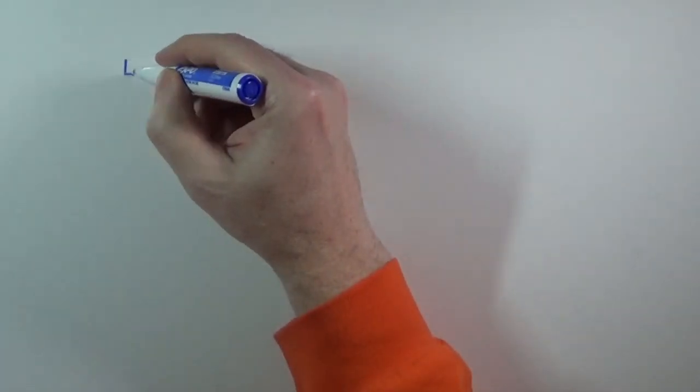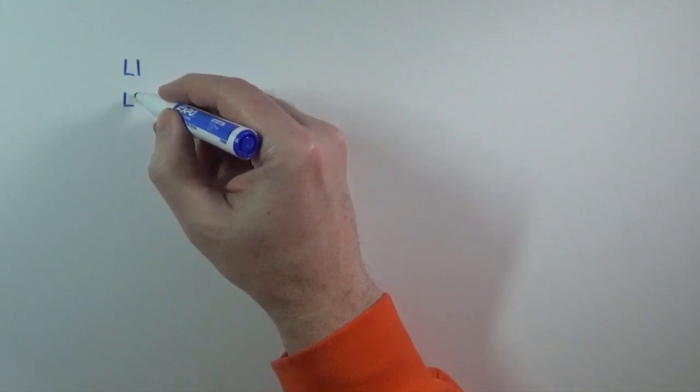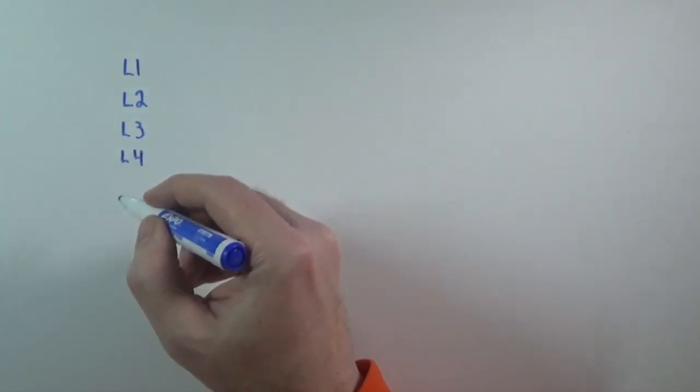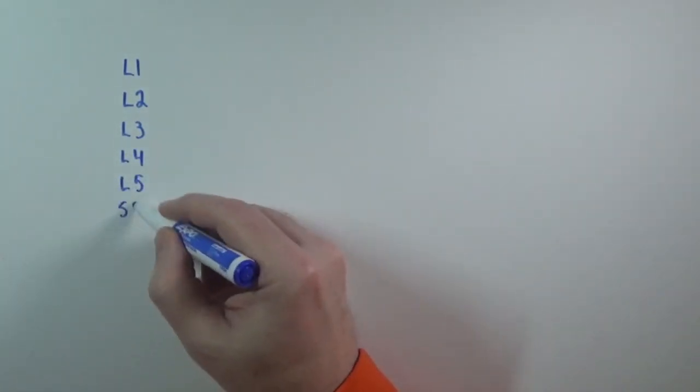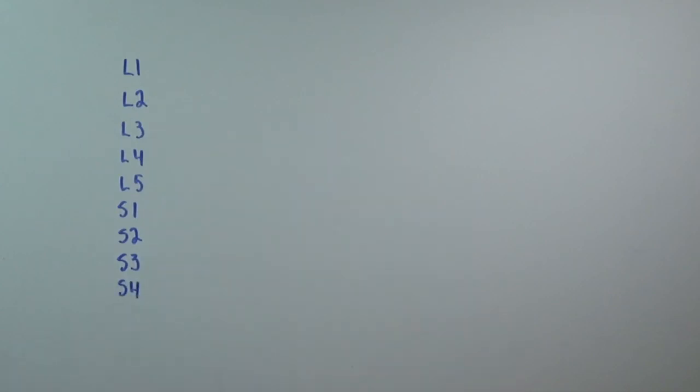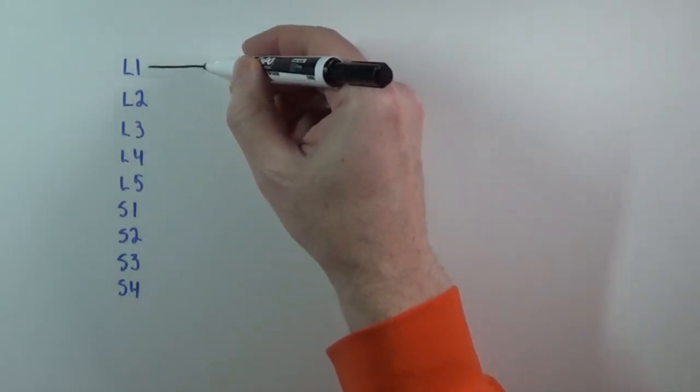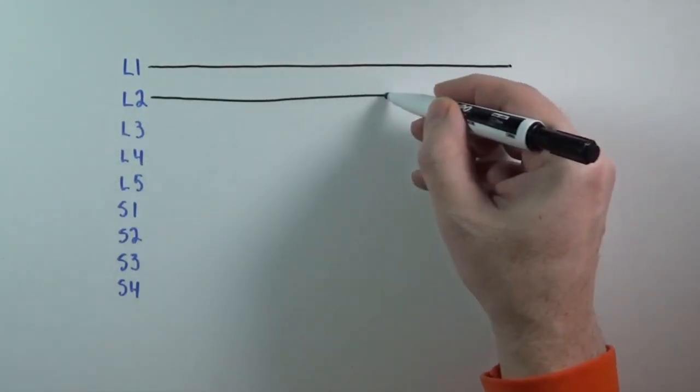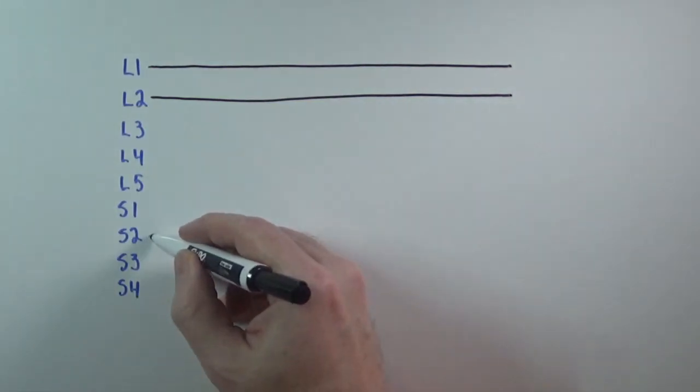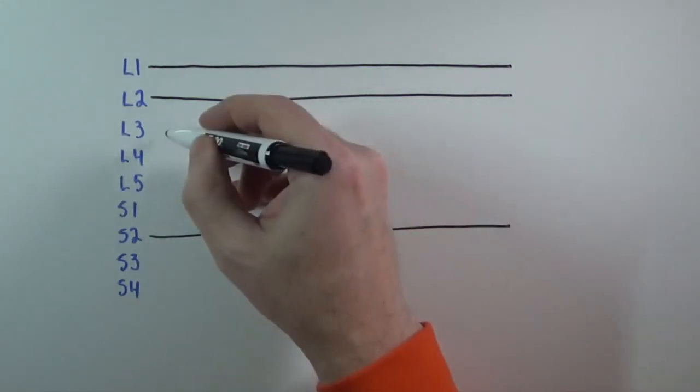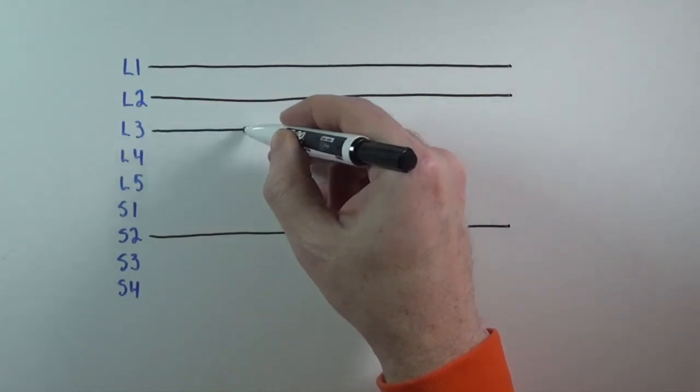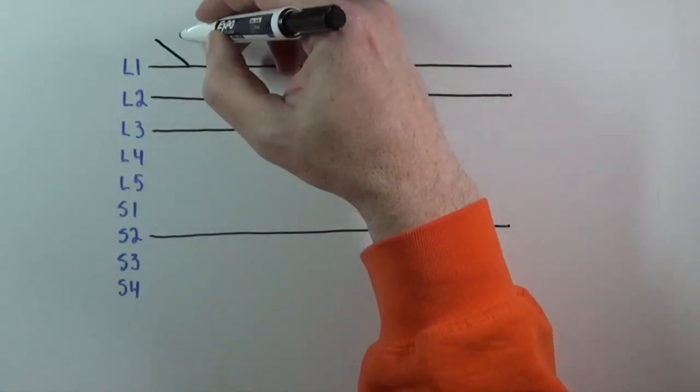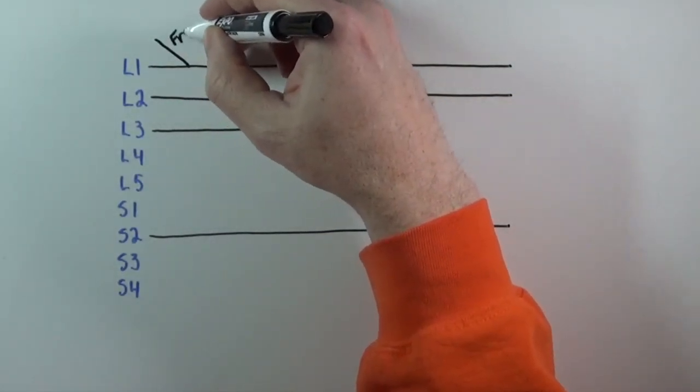Alright, first, let's list the nerve root levels that contribute to the lumbosacral plexus. They include all the nerve root levels from L1 all the way down to S4. Next, we're going to draw three long lines, one at L1, one at L2, and then one at S2, and then a line about half the size at L3. Next, I'll draw in a contribution from T12, and label it thusly.